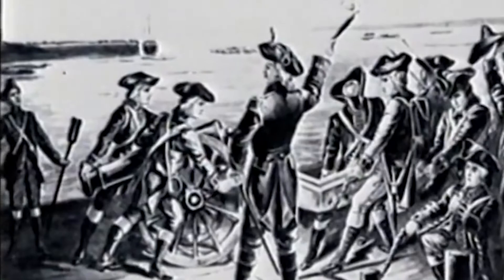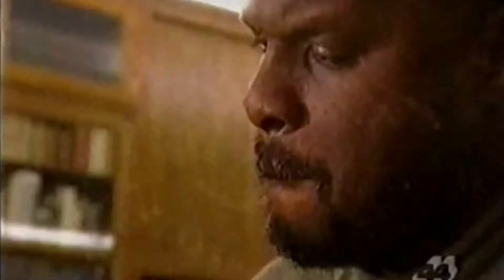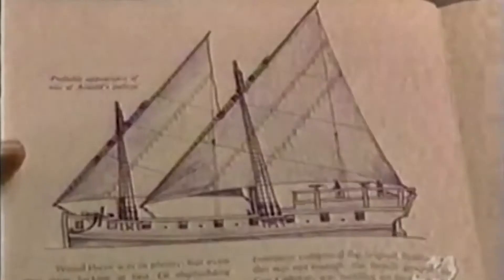We used the latest scientific techniques to discover if this trumpet played a role in shaping the nation. But I've never heard the name Captain Lewis, or of a significant battle taking place between Fort Washington and West Point. I've come to the Library of Congress in Washington, D.C. I know about the role of allies, but now I'm on a hunt for the man himself — Captain Lewis.